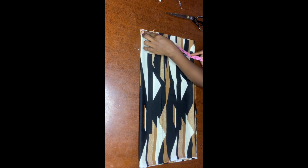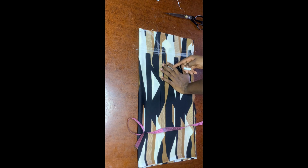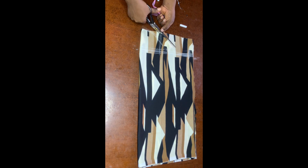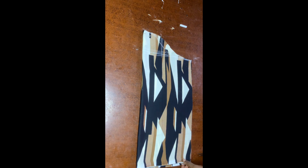Now we go to the sleeve. And my sleeve, the sleeve has to be big. It's a free sleeve. The width of my sleeve is 11 inches, while the length is 22 inches, because now I will add elastic. So after cutting the sleeve, I will now cut out the ruffles that will be the down part of my clothes.